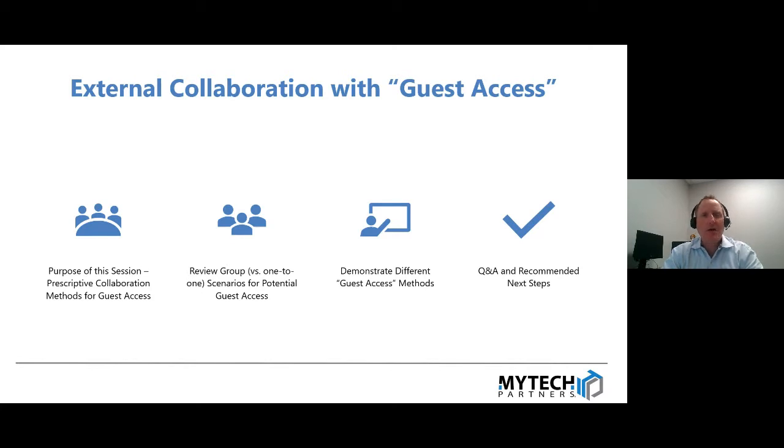So we're going to talk through not only how to do that, but some different scenarios to think through so you can try and apply those different variables to your unique situation that you might be trying to solve or unique problem you're trying to solve. And then, of course, as I mentioned at the end, I'll open it up for Q&A and some recommended next steps, a couple steps as a prescription there.